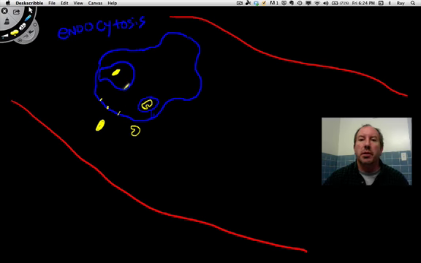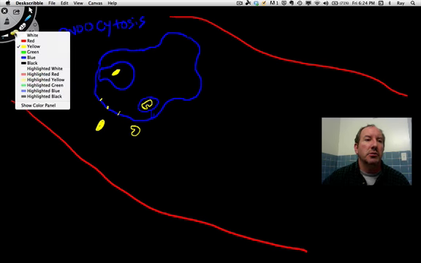Now, here's the problem though. I said that there was a problem with this. Once you take in something really large, like a bacteria through endocytosis, it's enclosed in this vesicle. Now this is no longer called a transport vesicle. This is something called a food vacuole. It still needs to be digested. I mean, you can't have something very large like this. Like bacteria, I know it's a prokaryote, but it still has ribosomes, it still has starch, it has proteins, it has nucleic acids. It must be broken down for the white blood cell to deal with it.